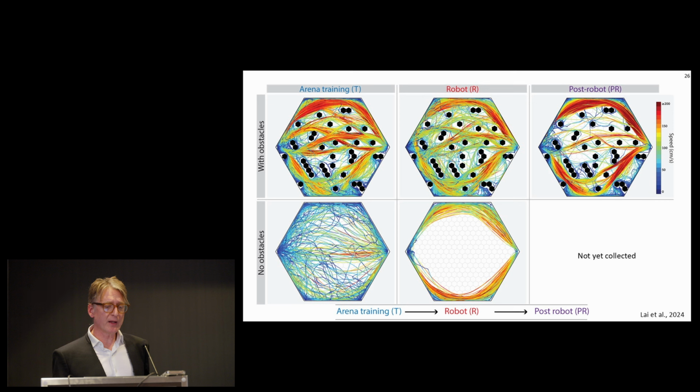So here's some of the data. Here's without robot, trajectories colored by speed. So red is high speed. The speed goes down and the trajectories get a little more diverse with the addition of the robot. If we then take out the robot, a lot of the diversity just quickly collapses. They quickly are in the know that there's no risk, and they just book through the space for their water reward. With no robot present, the trajectories are quite widespread. But as soon as you add a threat, we get highly thigmotactic, uninteresting trajectories.